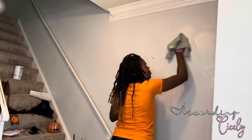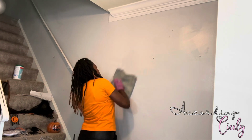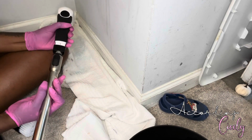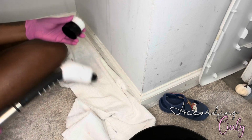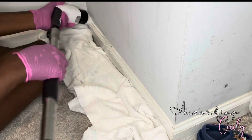So I was just using a microfiber towel to wipe down any residue that the Mr. Clean sponge, the magic eraser, may have left. I didn't want it to leave anything behind. And then this is my favorite scrubbing product. It saves your back in the shower. But as you can see, I'm using it here because it has different attachments to hit the bottom of my wall. Just make sure if you utilize it, you put down a towel so all of that extra water and soap doesn't soak into your carpet, because that can create mold and mildew.